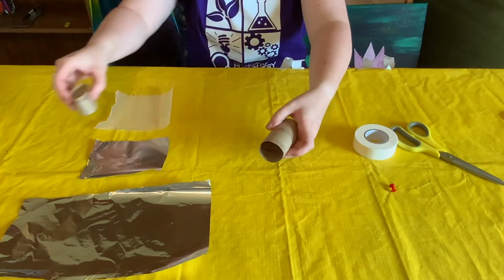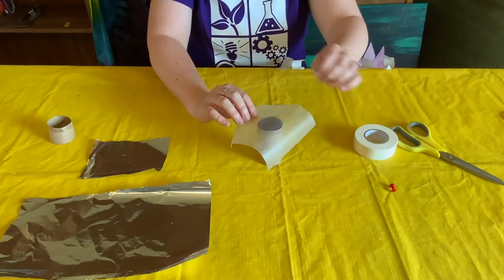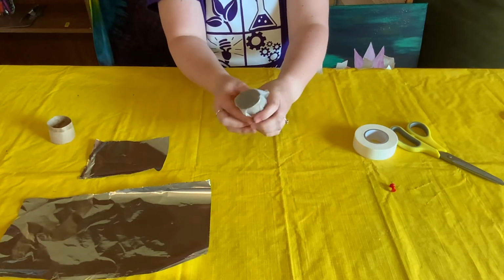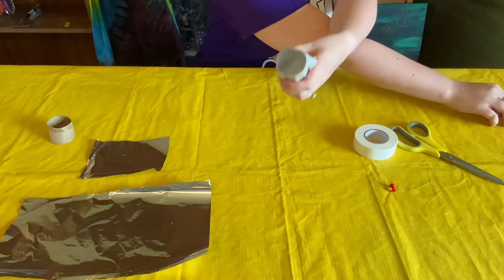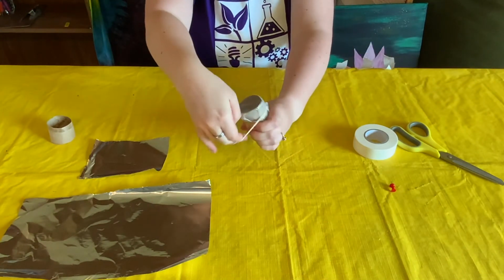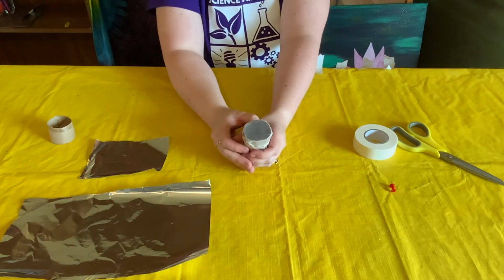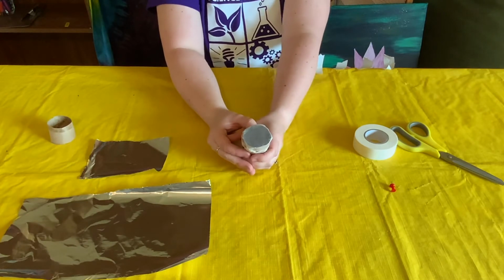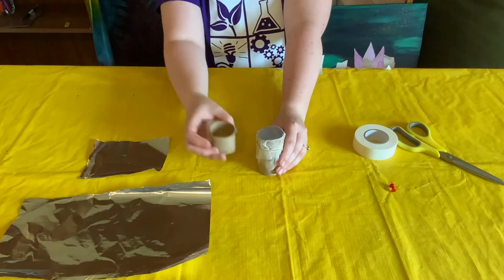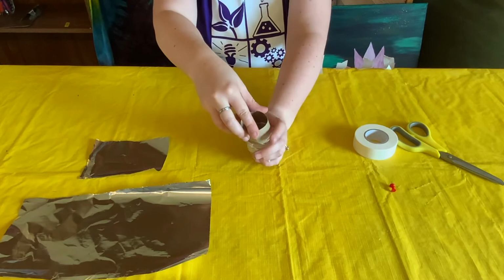Next, we'll take the longer piece and our wax paper, and we're gonna lay that over the top and secure it with either tape or a rubber band. We wanna make sure the top is super smooth without wrinkles or folds. This is where our image is going to appear. Once you've got that complete, we're going to grab our small piece that we cut off and attach it back on to the side with the wax paper with some tape.